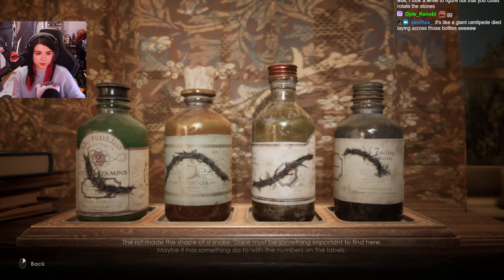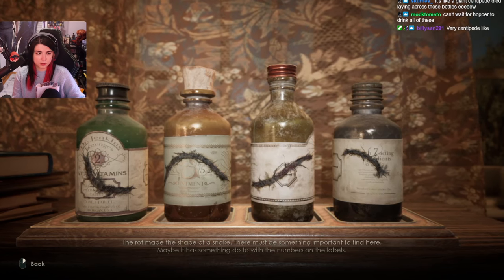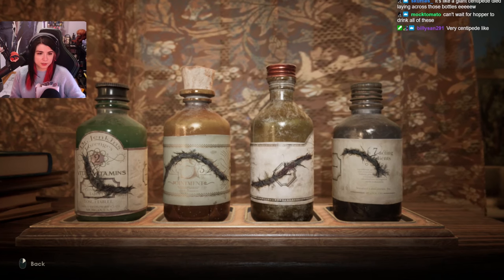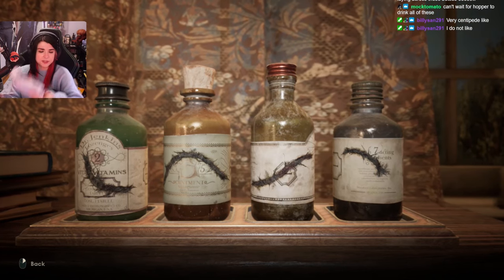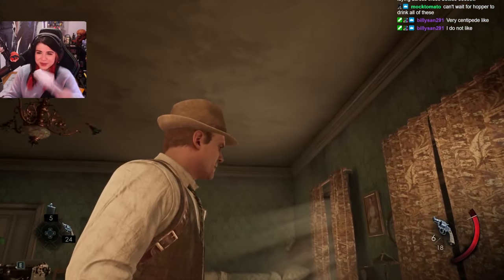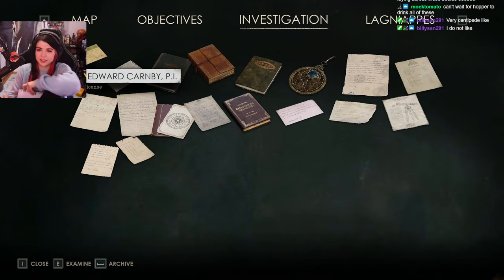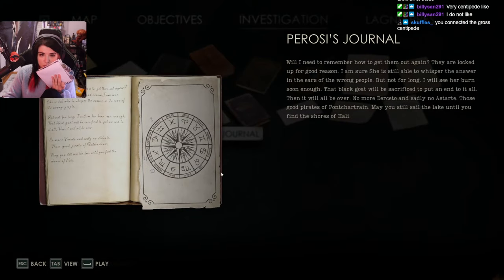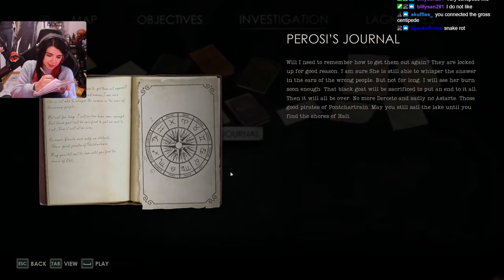There must be something important to find here. Maybe it has something to do with the numbers on the labels. So 2-5. So is it just 257 then? So we don't need the third one? Okay. That's cool. Oh shit. Pisces. And then 5 is Gemini. And 7 was Leo.